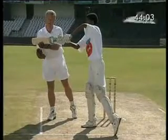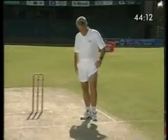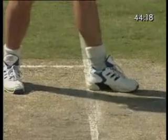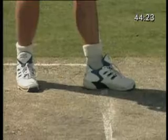won't be a wide. Right, let's look at the no ball law. Remember, the line, the batting crease, belongs to the umpire. If your foot goes over the line or touches the line, that is a no ball. Over or touches the line, that is a no ball. The bowler must cut the line with his front foot.